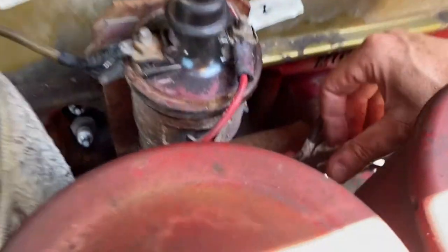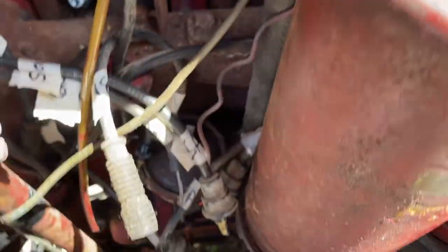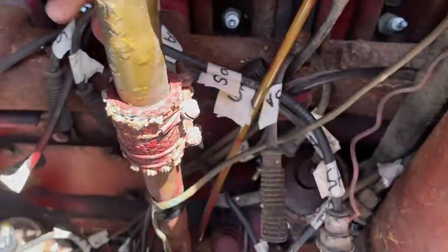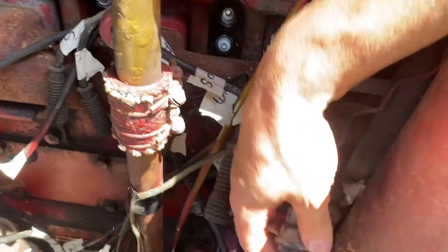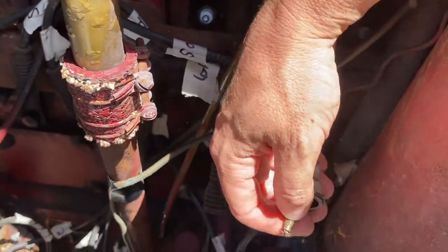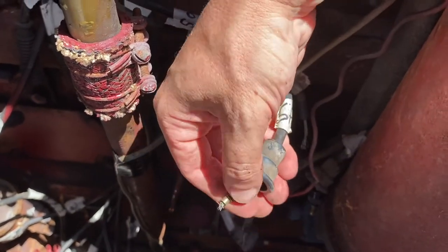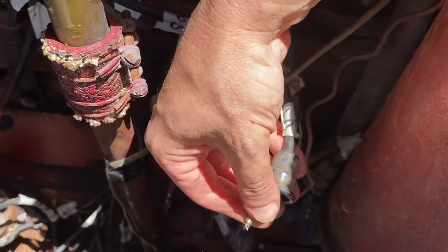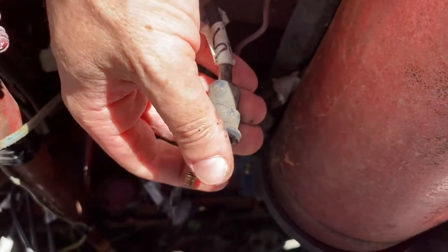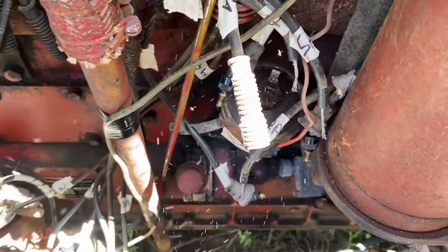To pull the spark plug wires, the original ones, the old ones, out of here, I'm going to take off each of these boots, and then I should be able to just pull the wire right through. However, before I can take off the boot, I have to unscrew each of these little caps, and that's an important step because they don't make these caps anymore. So I have to be really careful and hold on to them. It just unscrews real easily, and then it just slides right off. And then the boot pulls right off, and there you go.